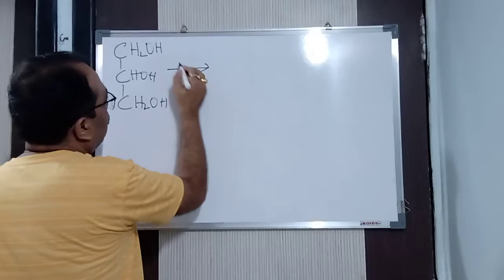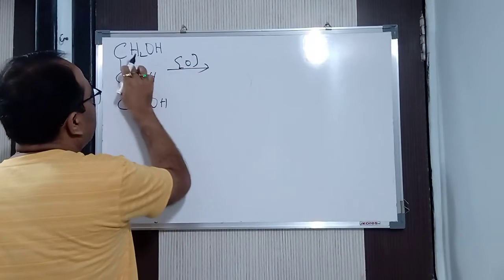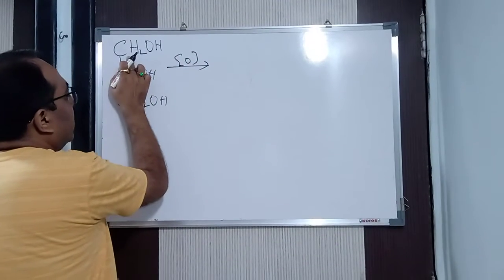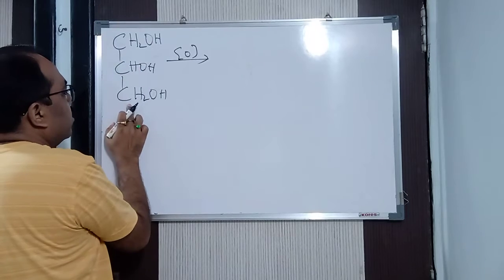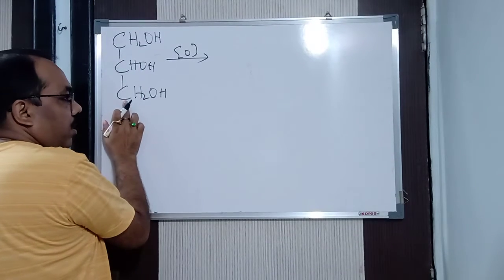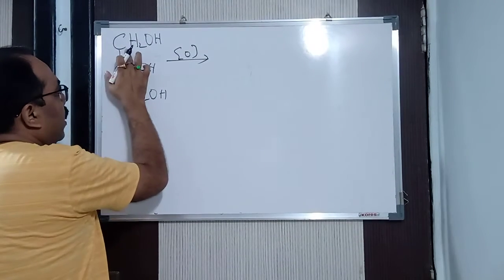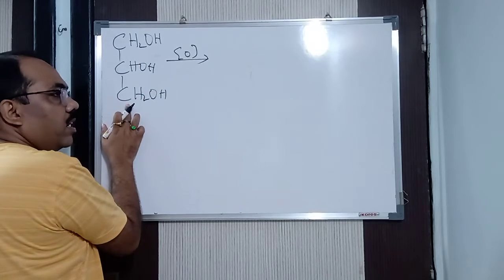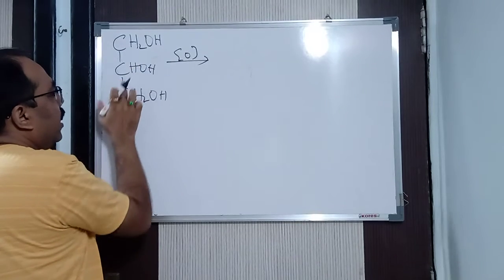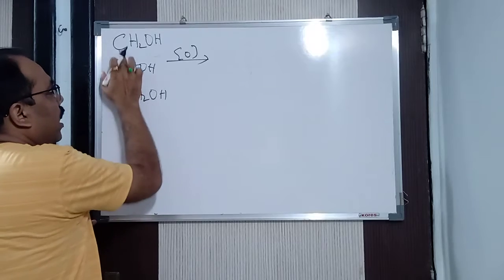Now when we oxidize it in the first step, this carbon, the primary carbon, will get oxidized. This is primary, this is secondary, and this is tertiary. Sorry, this is also primary, I am very sorry. So primary (1 degree), secondary (2 degree), and again primary (1 degree). We can say alpha, beta, and alpha dash.